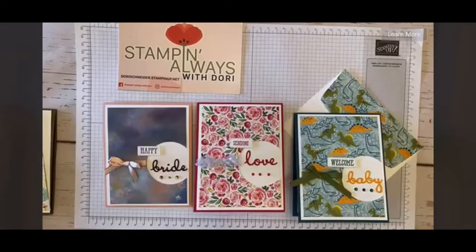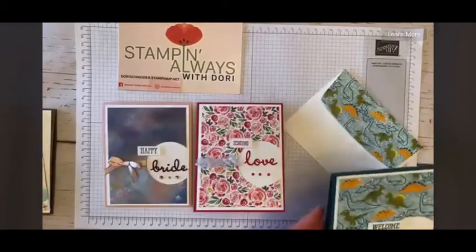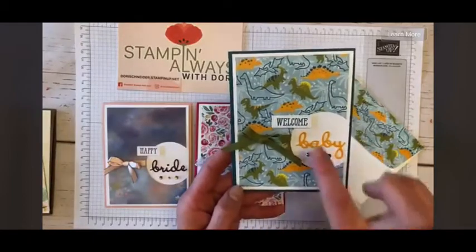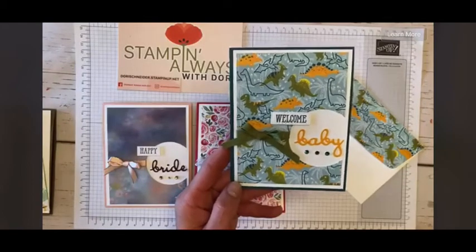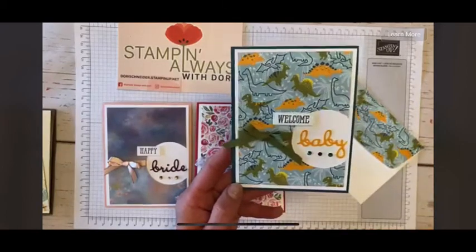And I found this idea. This was a Mary Fish idea, and this is the card. It's a little different, but this is the card that she created. And I thought, what a cute way to just add your sentiment right there on your piece of Whisper White cardstock. Okay, and again, we're using up some of the Dino Roar DSP.